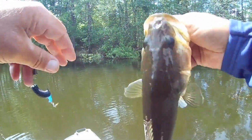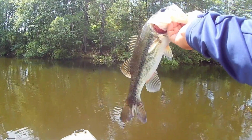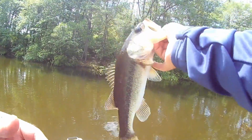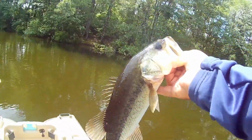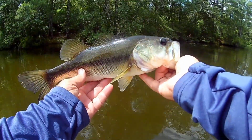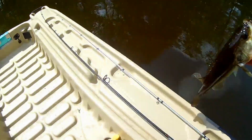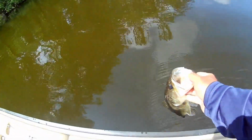But we may be in for a pretty good day. He's a pound and a half. Right at a pound and a half. Another beautiful fish. Let me do the hand spread thing. That's another gorgeous fish. Let's go ahead and get him back in the water. And there he goes.